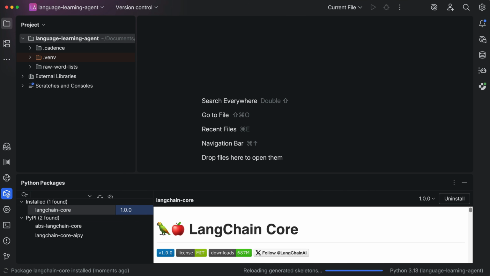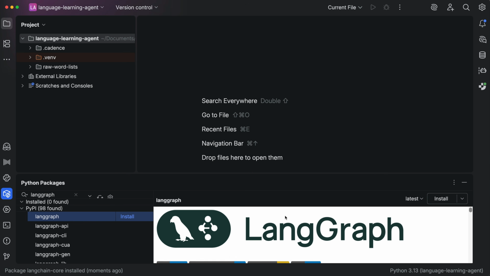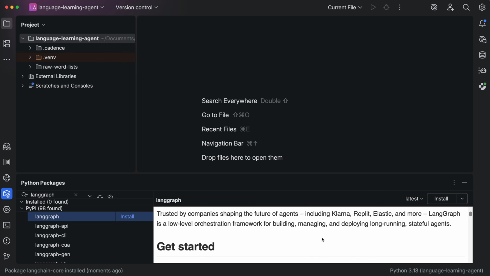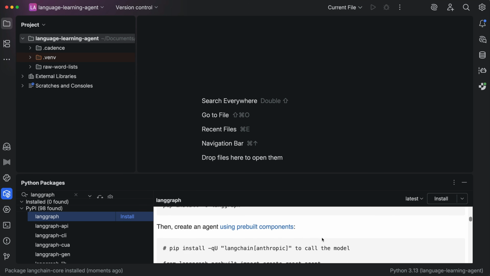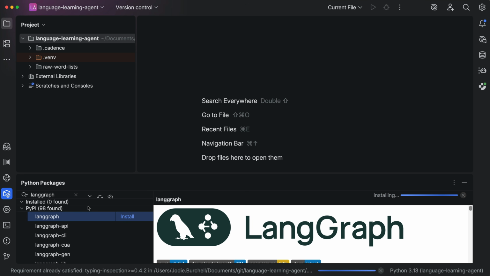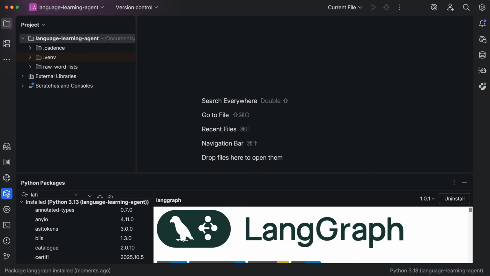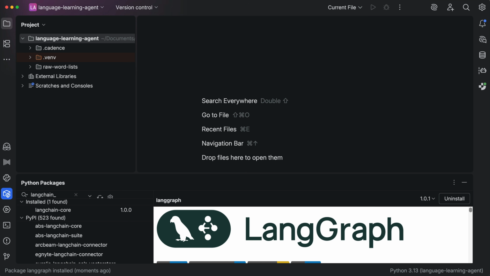And the next package is, of course, LangGraph. This is going to be the backbone of our agent, and it contains many important components that we are going to see in the next section of this video. This includes components for building our agent graph, for keeping track of the agent state, and connecting to LLMs. And don't worry if you don't know what any of these are right now. We are going to be going over everything step by step in the next section.